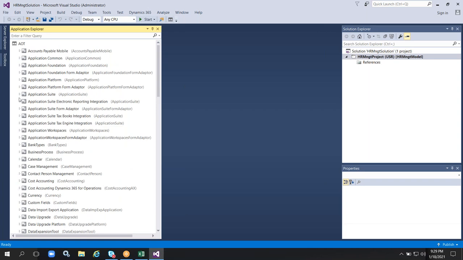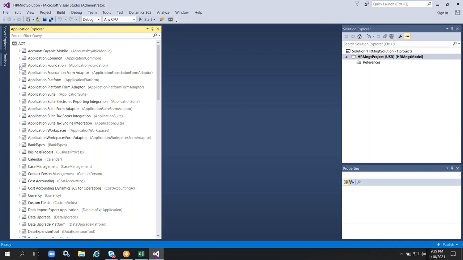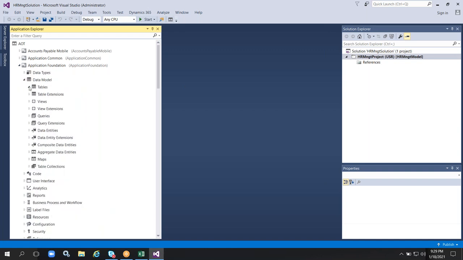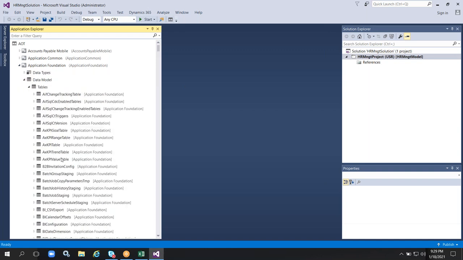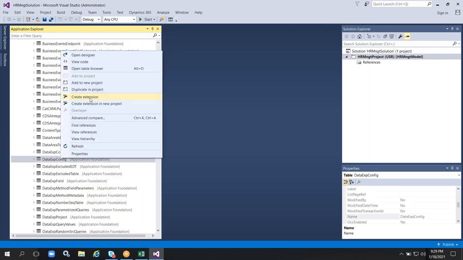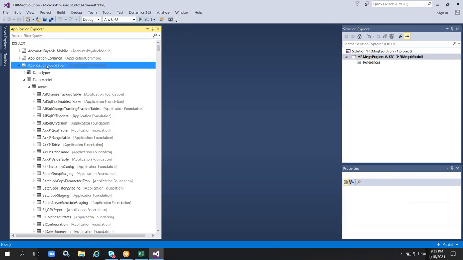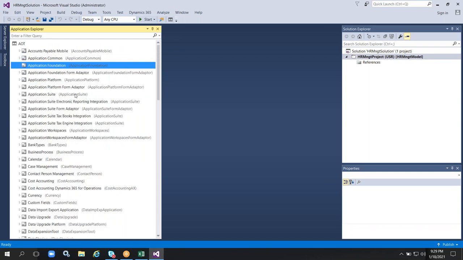Okay, let's go and see in the application suite, or platform, or anything, no problem. For example, any table, see here, create extension is enabled, because you have selected this application foundation as a reference package.